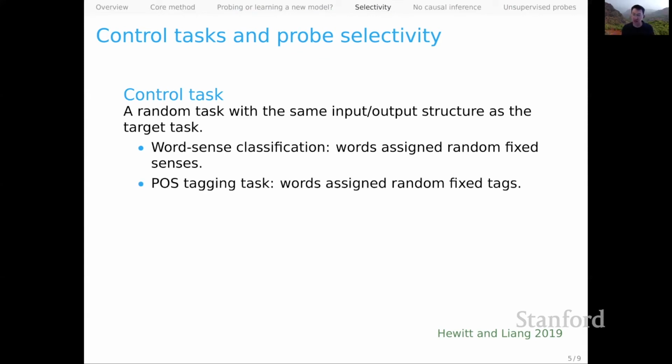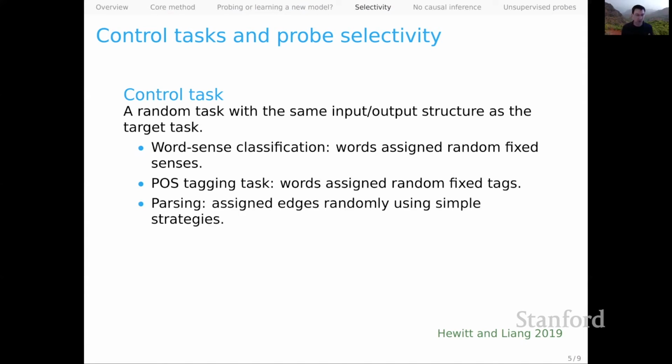Or for part-of-speech tagging, instead of using the actual part-of-speech tags, you might randomly assign words to fixed tags from the same tag space. Or for parsing, it can get a little bit more nuanced, but you might have some edge assignment strategies that you use semi-randomly to link different pairs of words into a kind of pseudo-parse, and that would serve as a control task for trying to surface latent actual parsing information.